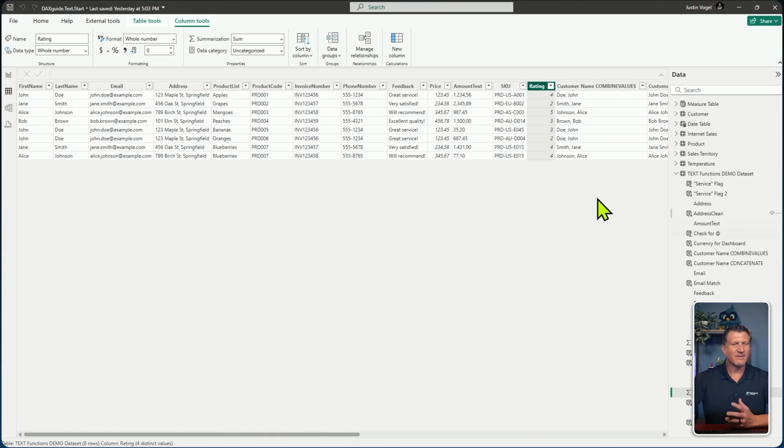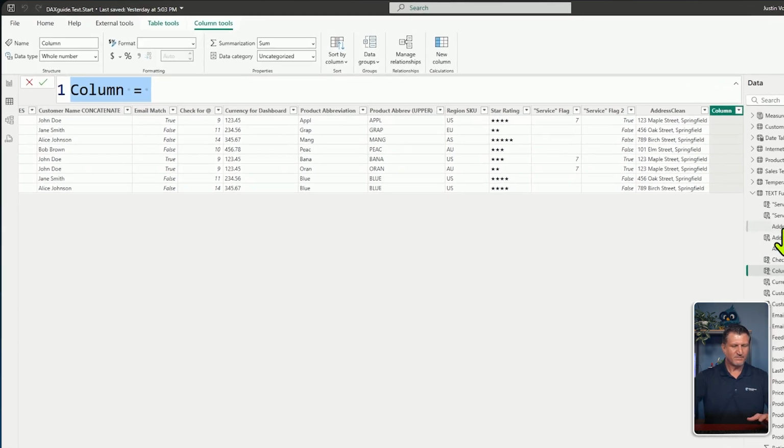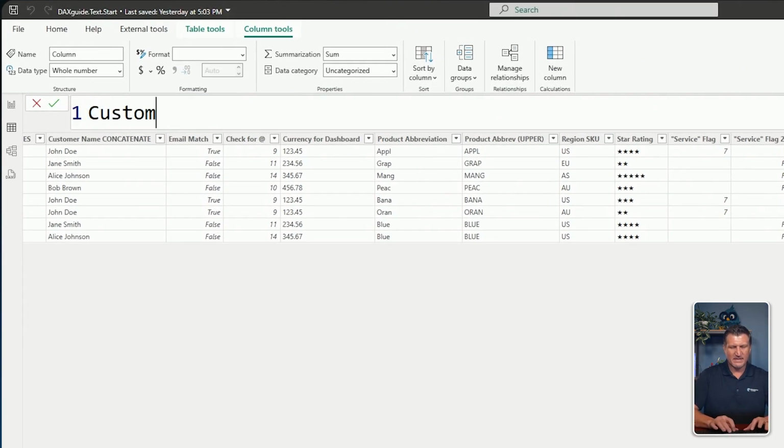The rating column is ostensibly given by the customer at the time of the transaction or purchase. What we want to do is focus on that and give a check mark if the customer appeared to be satisfied, so for example, greater than or equal to a rating of 3, or an X if they gave a rating of 1 or 2. That would allow us to easily identify the customers we want to reach out to, to make sure that we can make them happy. So let's go to new column and we'll call this customer satisfaction.